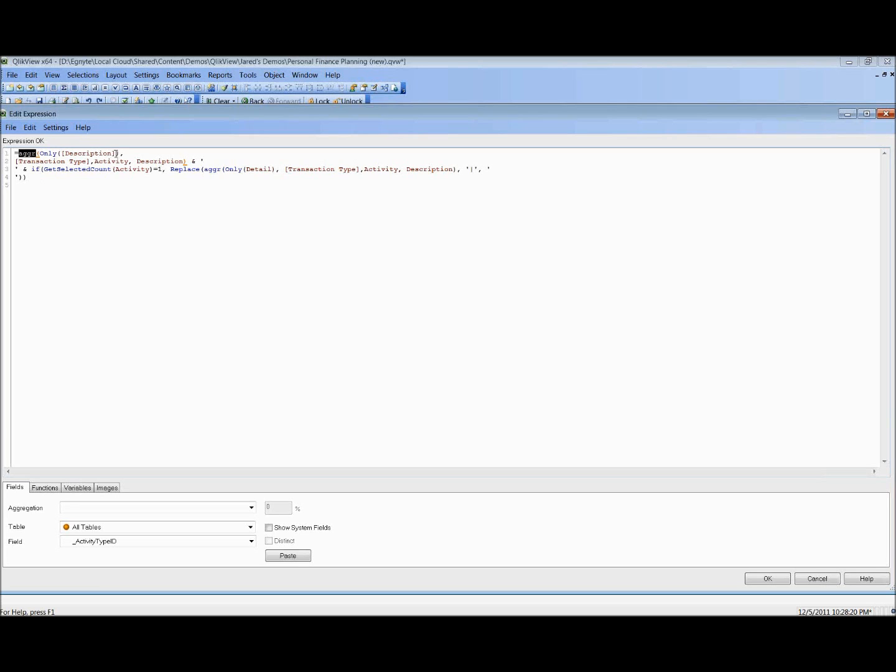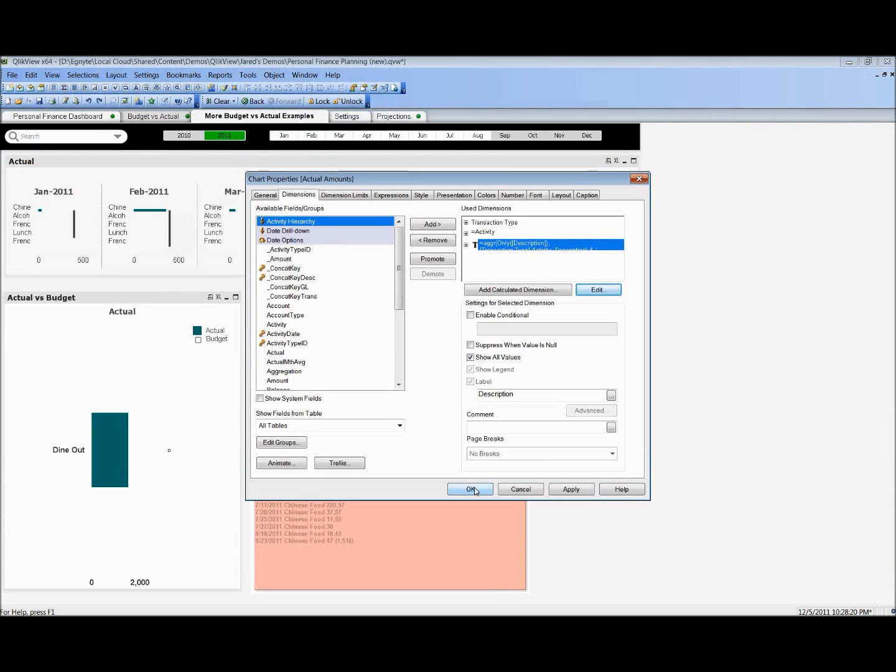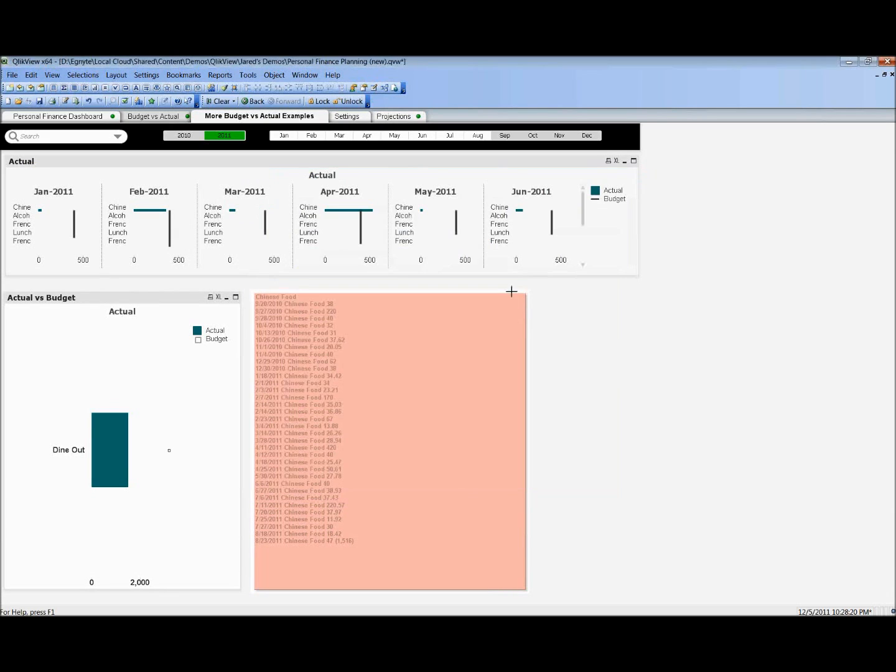In my case, I've said whenever we get to the description level of our data, I want to actually bring out all of the detail records and display them. So it's acting as a dimension in this case in the block chart. If you want more information on this, feel free to send an email with a question after the webinar, and I'd be happy to provide some details as far as how to make this work.